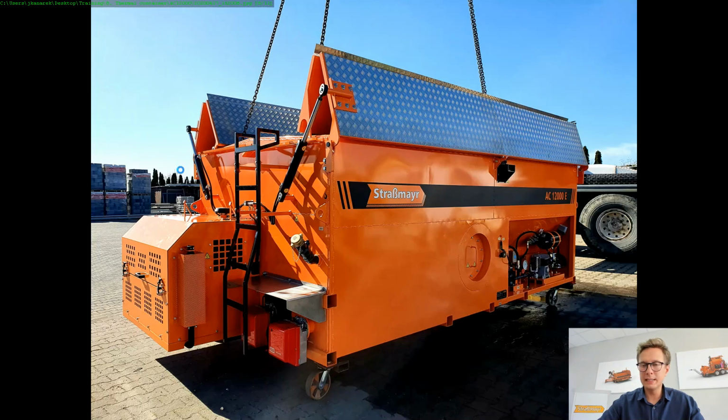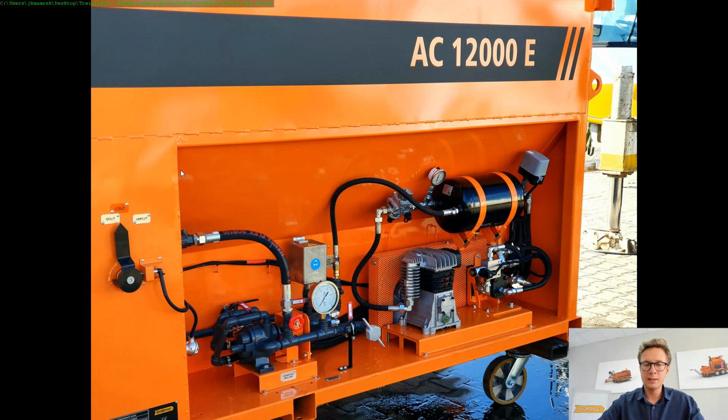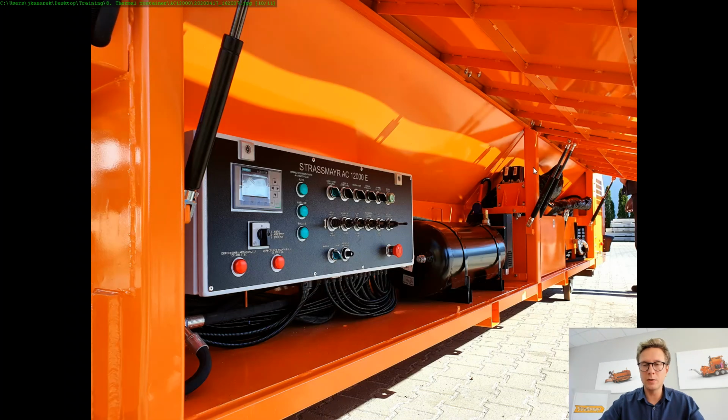Now on the other side you will see the engine box and the compartment of the compressor, so also additional standard equipment. In standard we would take the compressed air from the truck brake system, but in the AC 12,000 we of course offer this. So this is the compartment for the emulsion pump. This is the bin for cleaning fluid, for example diesel, and then our own hydraulically driven compressor with its own bottle and its own pressure control system. So once again, we don't have to think too much about the machine keeping its performance. We can focus on the process of road maintenance.